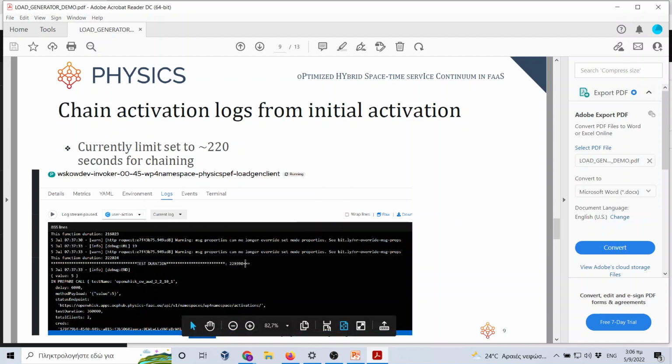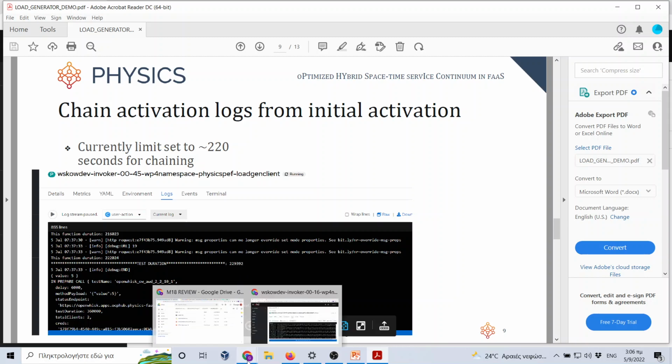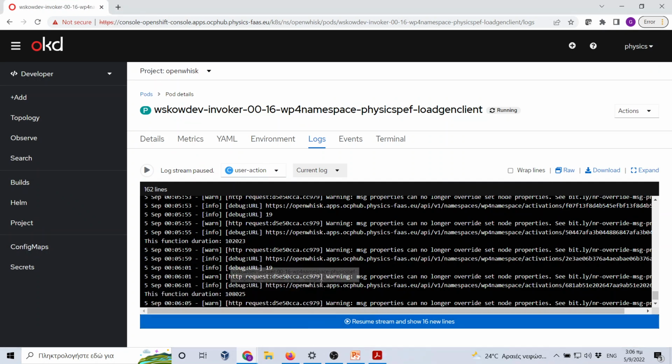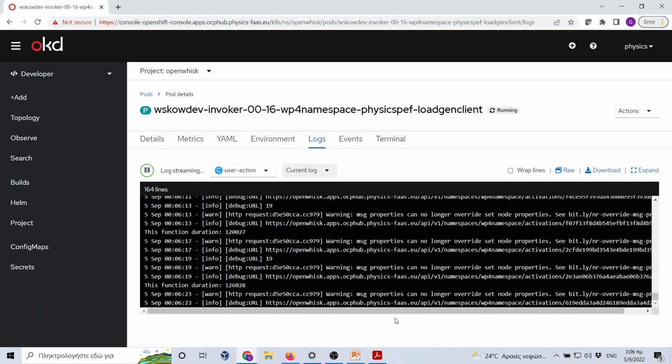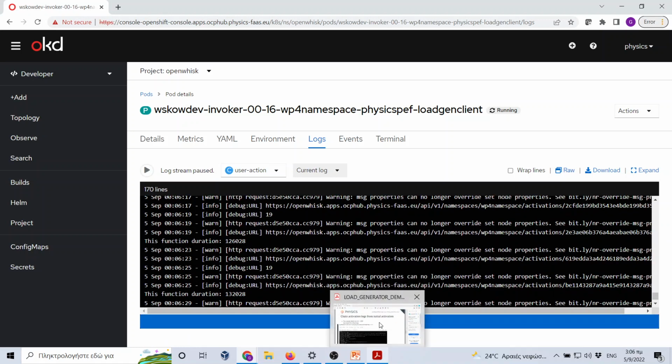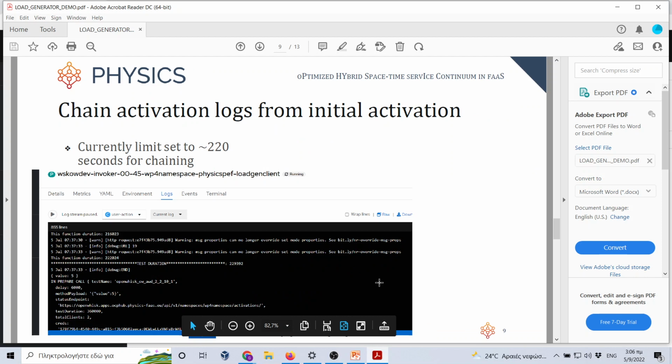Let's wait to see what happens in the end, about 220 seconds after that. So as mentioned, the critical point is for the function itself to log what is the successor function.